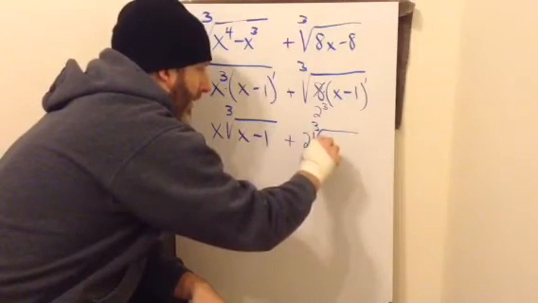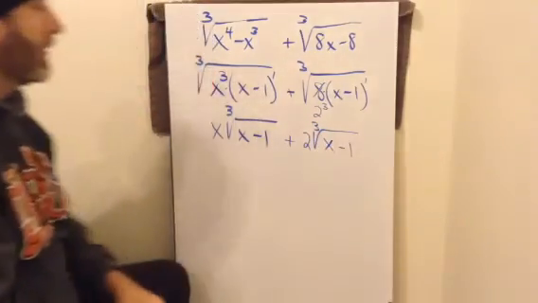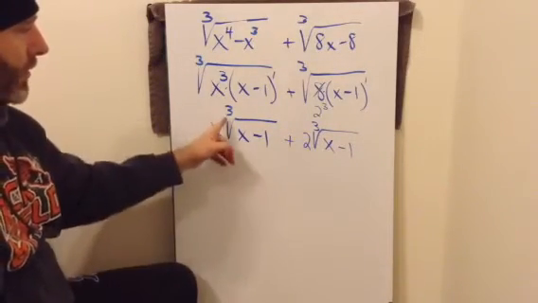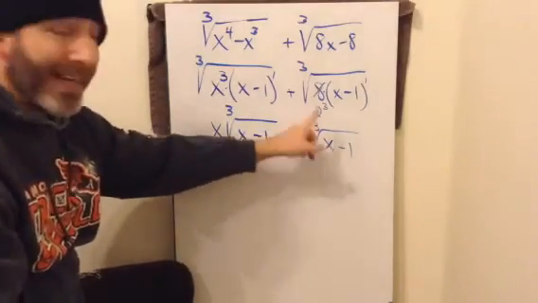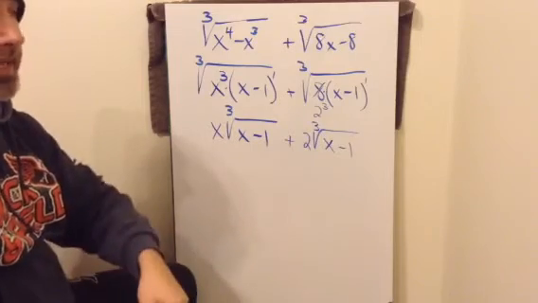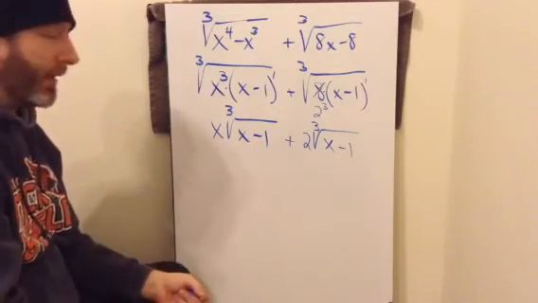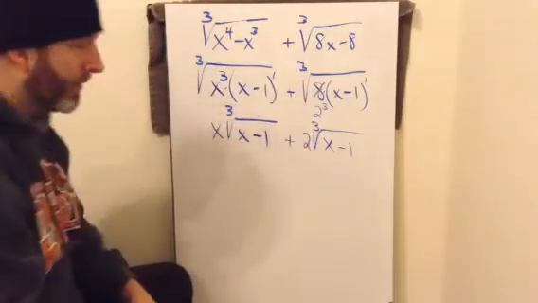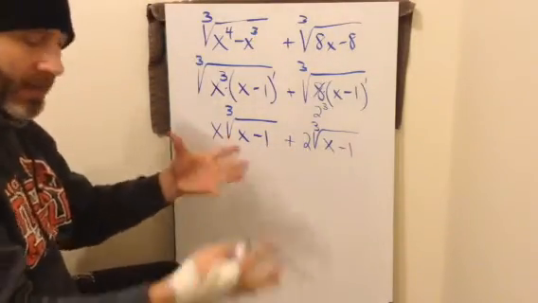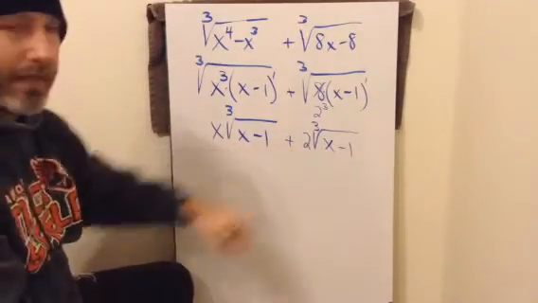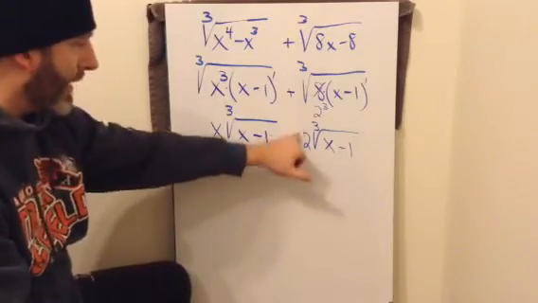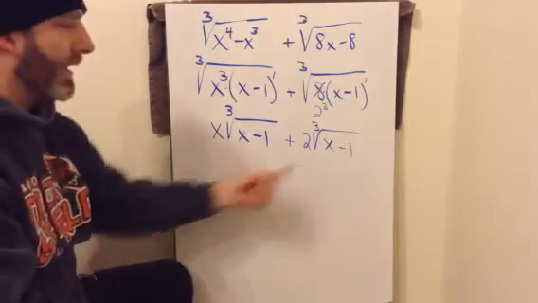So when we went through and we did the factorization, took out the factors that we could, we have something like this. Cubed root of x minus 1, cubed root of x minus 1. The radicands and the indexes match. Those are like radicals. But again, like the last problem, we have to look out in front. If you take away the radicals, these have to be like terms as well for us to combine down to one item. Well, x and 2 are not like terms. If this is a number, I could add it to that. If that was an x, I would add the coefficients. These are not like terms.